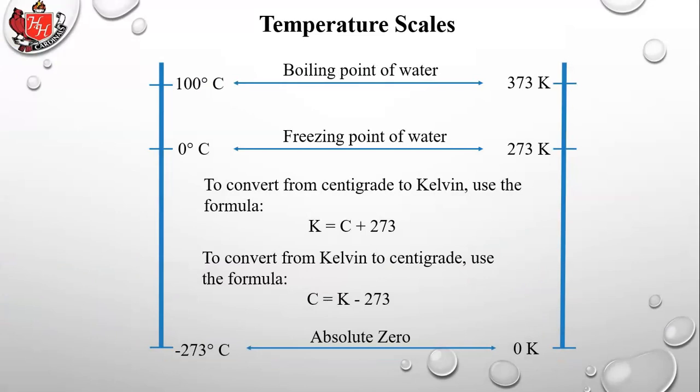Okay, so here we see the two scales side by side, the centigrade and the Kelvin scale. And to convert from centigrade to Kelvin, you use the formula Kelvin equals centigrade plus 273. So just start over on the centigrade scale and start at 0. And if you add 273, you go over to the Kelvin scale. That will give you 273 Kelvin. If you want to go in the other direction, you want to go from Kelvin to centigrade, let's look at 373 Kelvin. So you take Kelvin, you subtract 273, and that would give you 100 on the centigrade scale. So it's just a simple formula to do that.